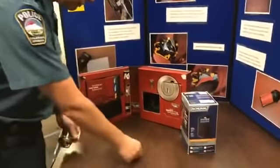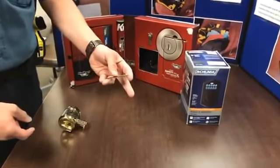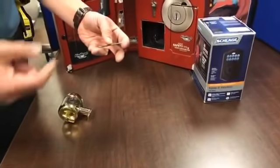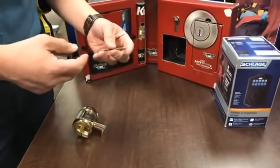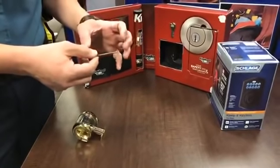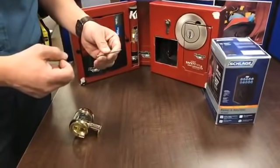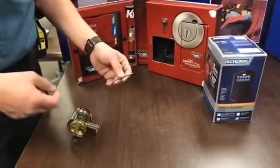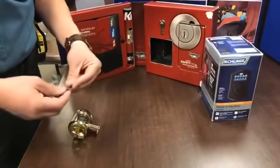On the other side of the throw, you want to make sure you have — generally speaking — a three-inch screw, but a two-and-a-half inch screw works if needed. Make sure it goes into the house framing so that if somebody kicks the door they have to fight against the framing of the house, not just the door frame. This prevents doors from being kicked in far more effectively than the shorter three-quarter inch screws that typically come standard.